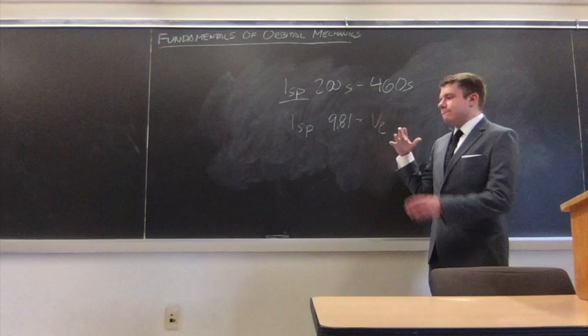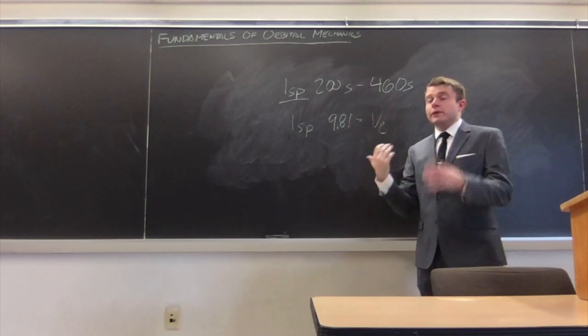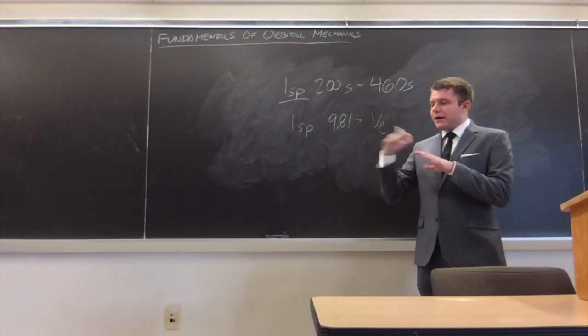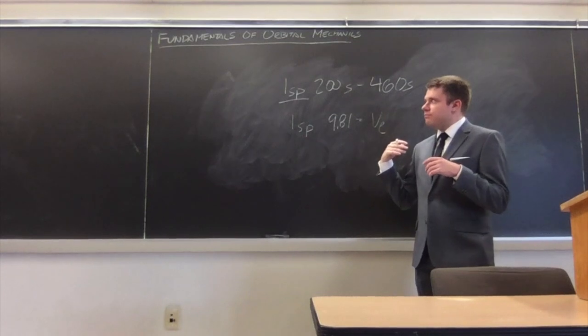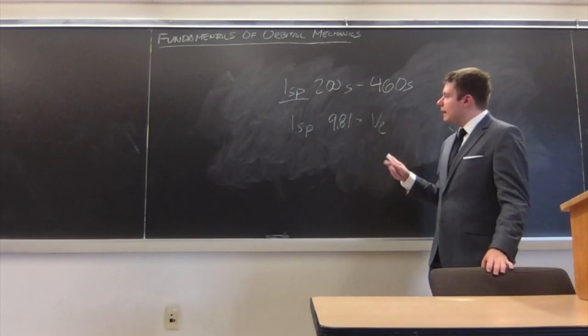Now, there are fundamental limitations with chemical rocket engines, because chemistry can only get you so far. You can only get a certain high level of exhaust velocity because of chemical limitations, and you're just playing with the real world at that point.